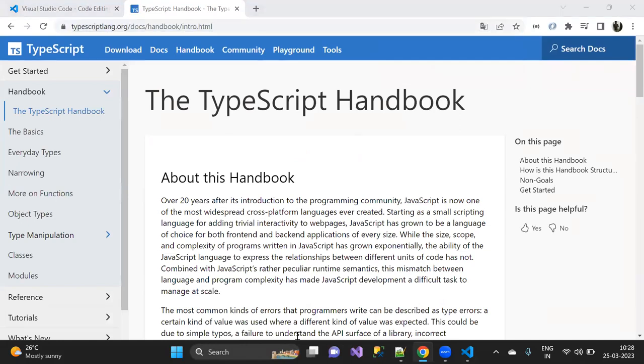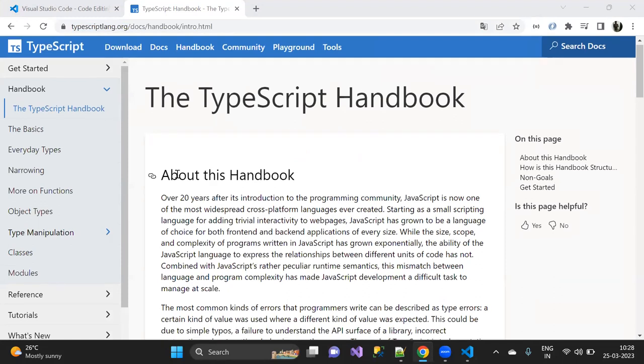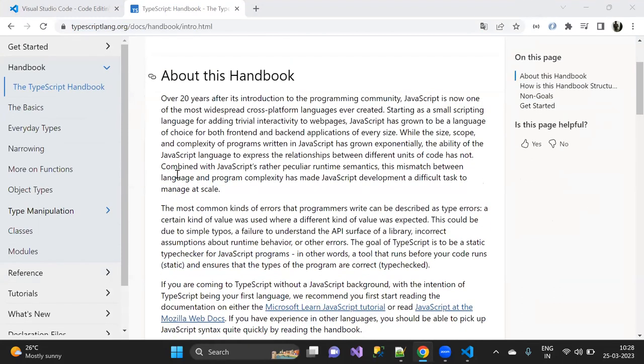Until they create the Google Classroom links, until I'm updating, please go through this basics part. If you have anything, please let me know. Most probably by tomorrow they will create a link. If they create it, I'll upload whatever we have discussed so far in these many days. Don't worry about it.